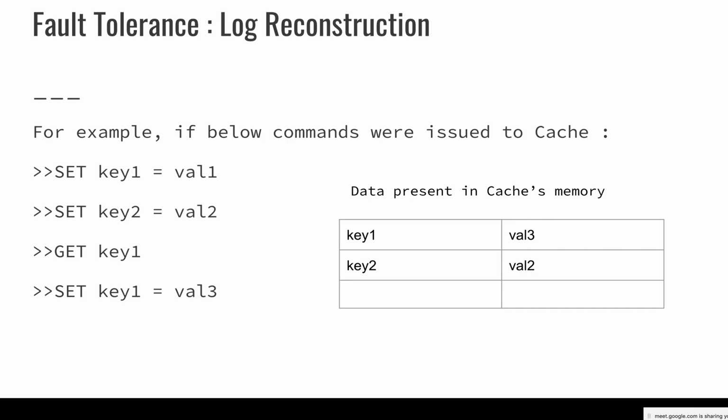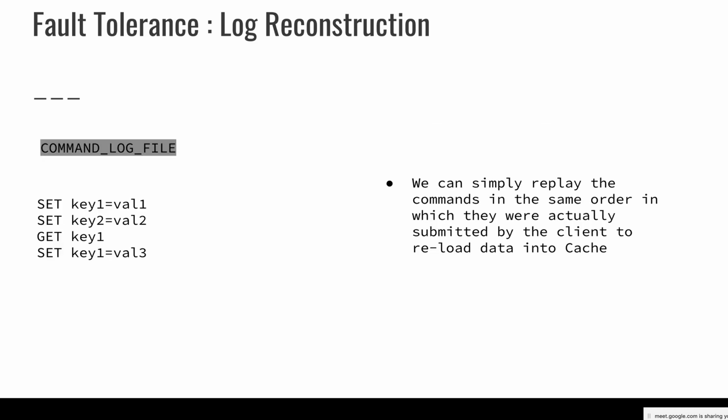At the end of these four commands, this table on the right side will represent how the data in the cache will look like, and these commands on the left side will form the content of the command log file, and we simply replay it, and I think it's clear to all of you by now.